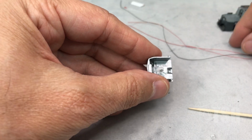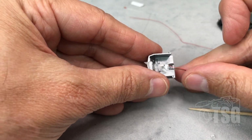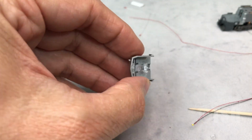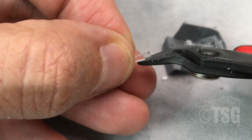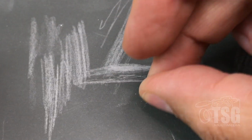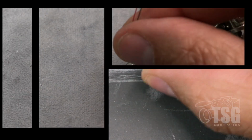I've decided it would be easiest to just glue surface mount LEDs to the light pipes that came with the locomotive, so the headlight and ditch lights will be lit this way. So I'm going to cut a little bit more off of the ditch light pipes, and I'm polishing the parts that I've cut with 1000 grit sandpaper to make sure that there's not a rough edge that obstructs light.